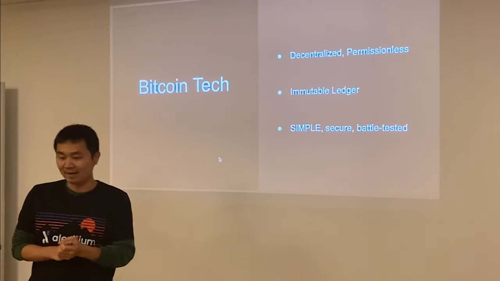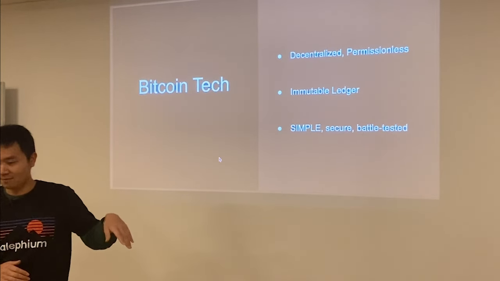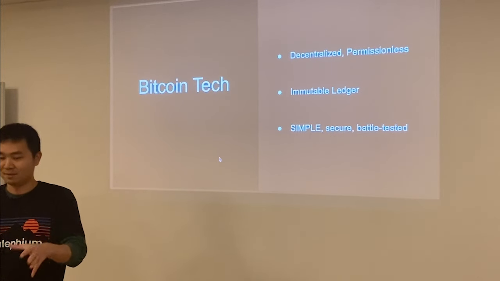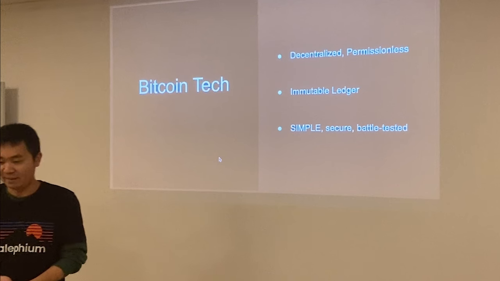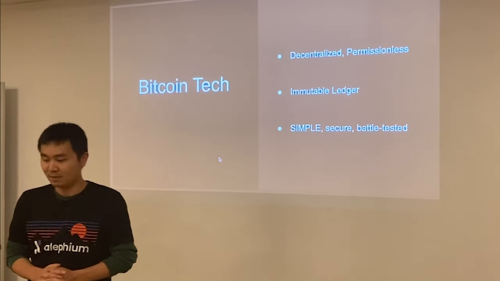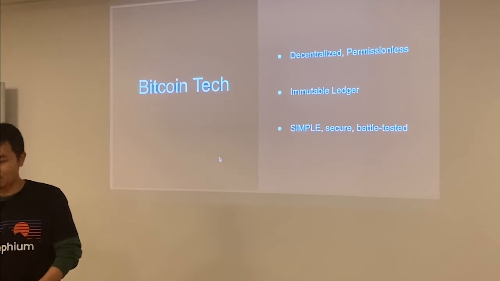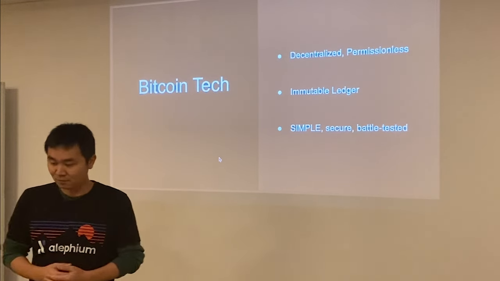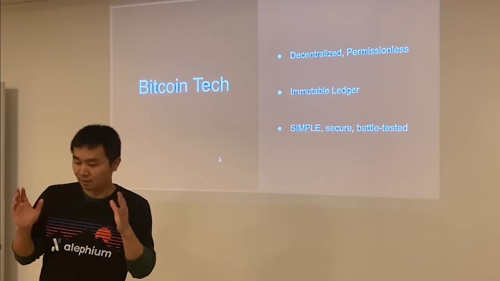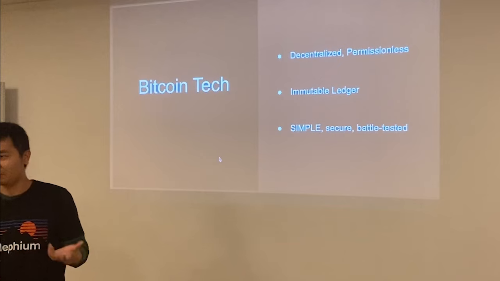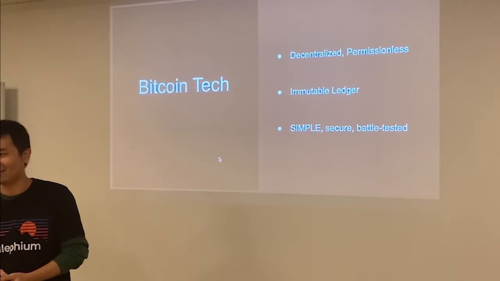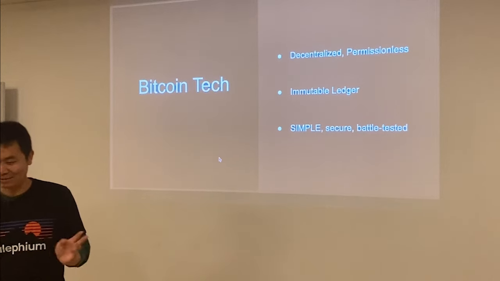In my personal opinion, I like these three features of Bitcoin tech. The first is that it enables a decentralized and permissionless protocol with the Bitcoin Core clients. Decentralized means you can run the clients in a very large-scale peer-to-peer network, and permissionless means anyone can join the network and make a transaction with the software. And with its protocol, you can have an immutable ledger. I think Bitcoin right now is the most immutable one. There's no hard fork in its history. Strictly speaking, there are some hard forks, but you can say that there's no hard fork.